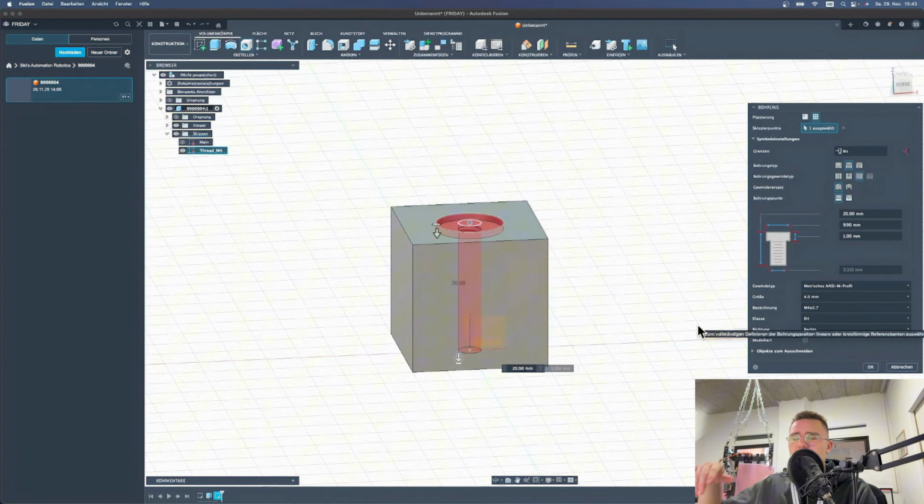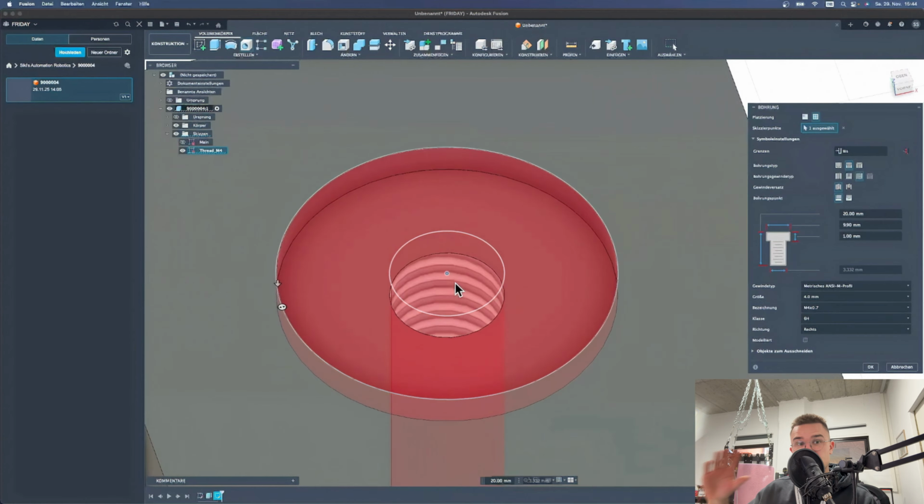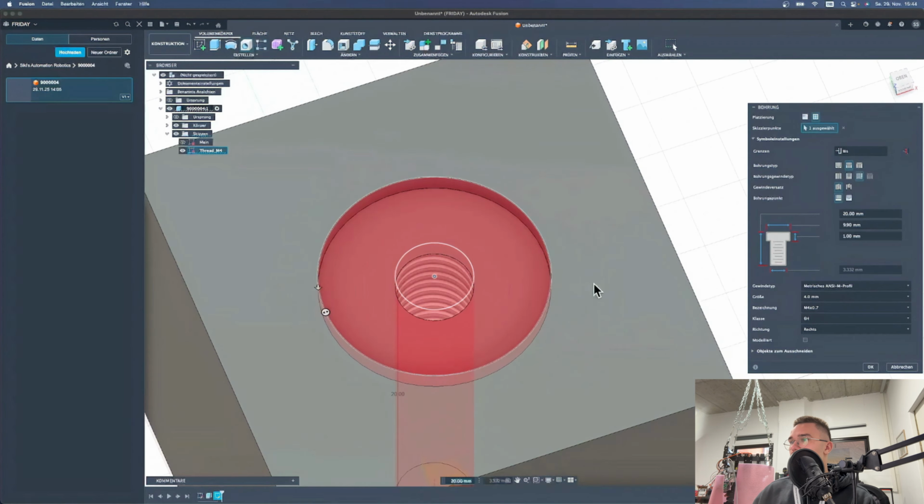So you can leave it like that. And what you can do in Fusion is you can have here modeling the thread. So you can see it here. It's really there in 3D, but it doesn't make sense a lot if you have big projects, because this is only using the CPU power. So I will leave it off normally. Then it's just drawing here a fake thread, but the thread is still there. But to show you, I will make it now a real thread.